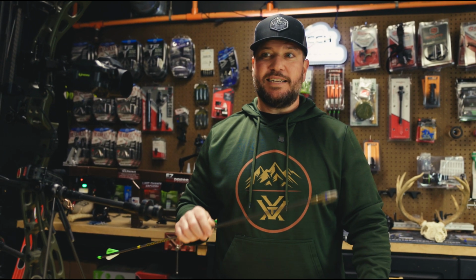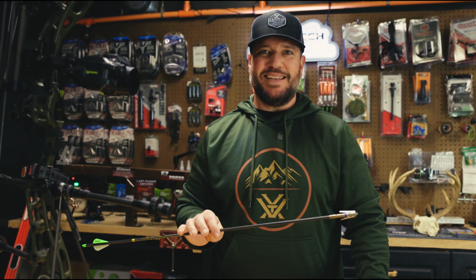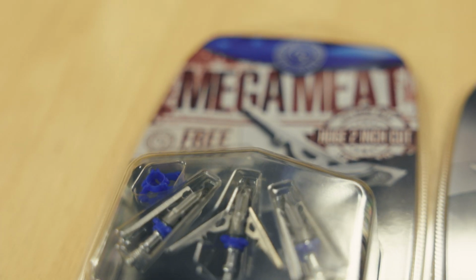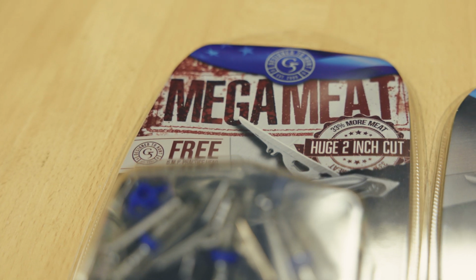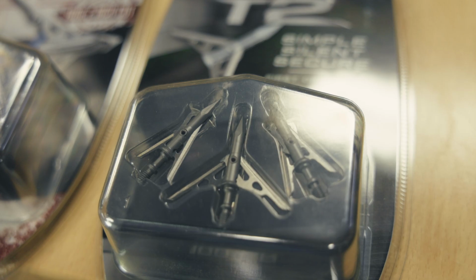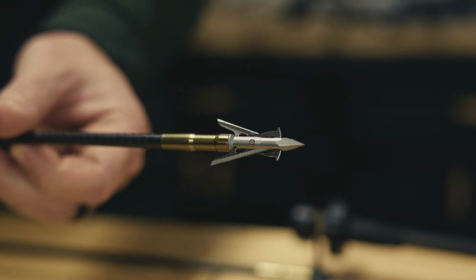Diving into broadheads, I tell people all the time, with turkeys you want the biggest expandable broadhead that you can shoot. So we're shooting the Mega Meat, same broadhead I shoot for whitetails, but I also am interested in trying out the new G5 T2 that just came out. It's a 2-blade, 2-inch cutting diameter broadhead. And so it does a lot of damage as well.